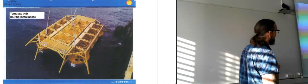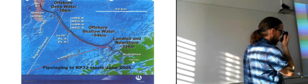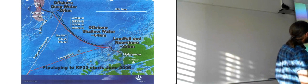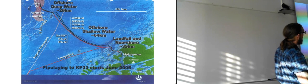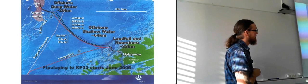We'll look at a map before we finish off for today. There you see the city of Molde, which is the closest city to Nyhamna. And so this is where it's coming ashore, and this is the field itself. So we have 33 kilometers here, and we have 64 kilometers here, and then we have 26 kilometers here. So it's a pretty long stretch getting all of this out here.